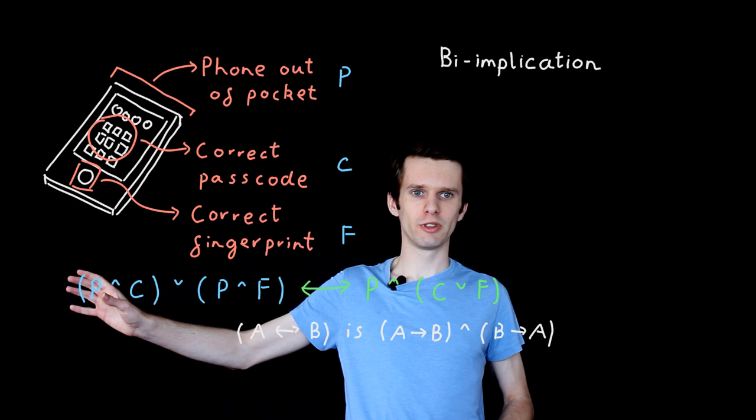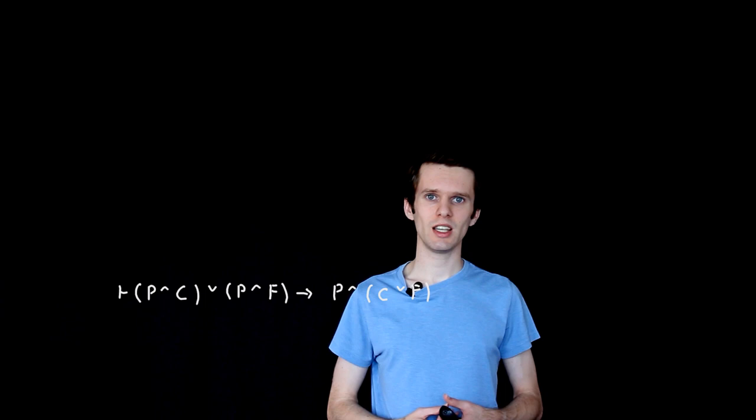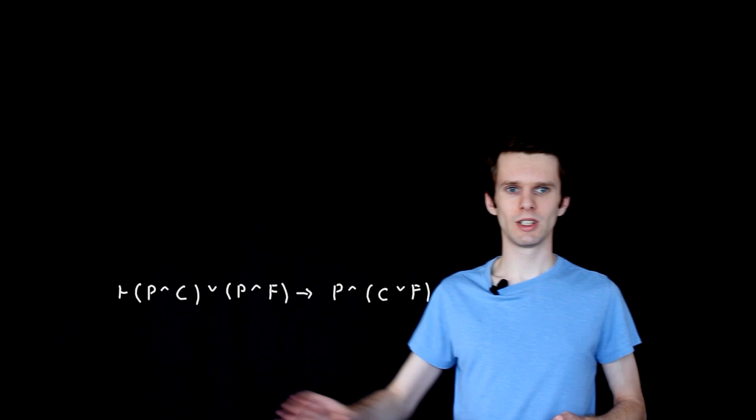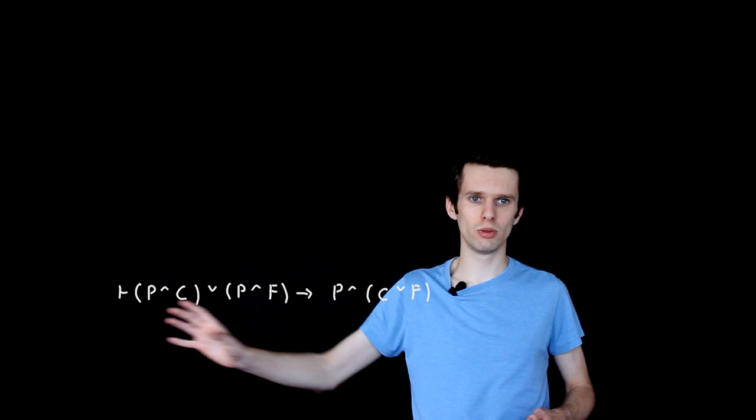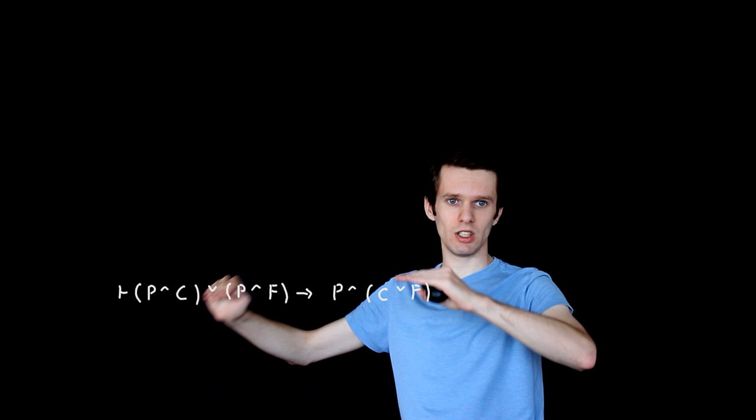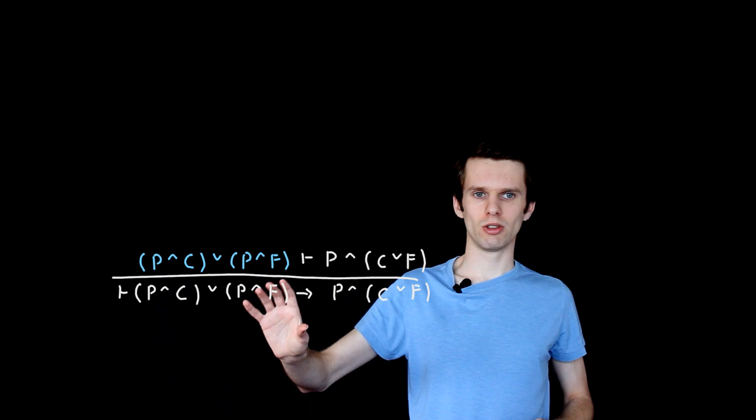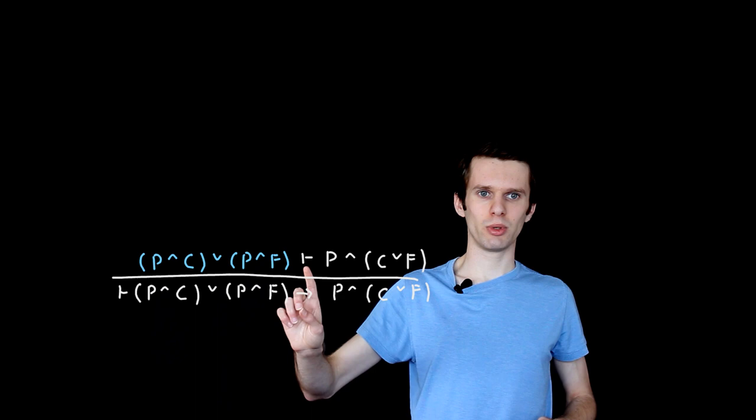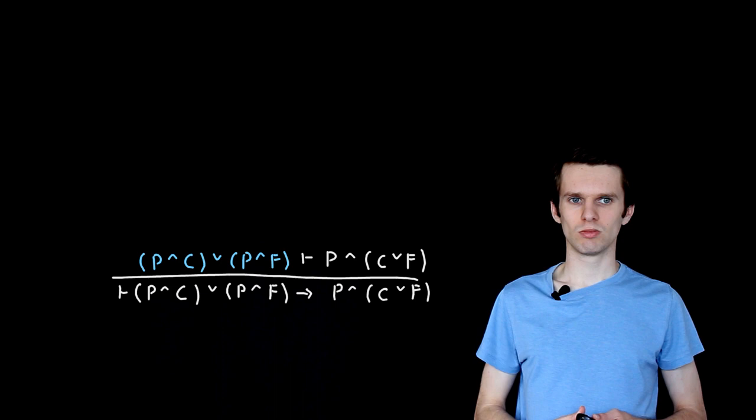Let's go ahead and try and prove this first expression implies this second expression. We start off as we normally do with an implication. We have a syntactic entailment, and the left-hand side implies the right-hand side. These are the two expressions we saw before. What can we do here? Well, there's only one thing we can do really, and that's use the implication introduction rule. From whatever we have up here, the rest of this proof tree, we're going to introduce this top-level implication symbol. Working in reverse, working upwards, all we do is take the left-hand side of this implication, assume it's true, and bring it over into our assumptions. So now we have our entailment symbol, our turnstile, with the assumptions on the left-hand side and what we're trying to prove under those assumptions on the right.